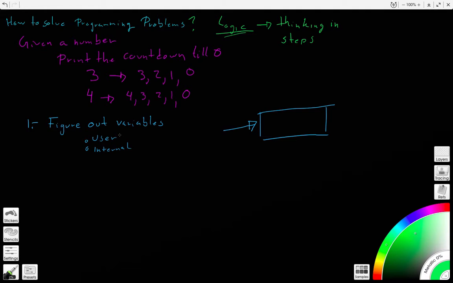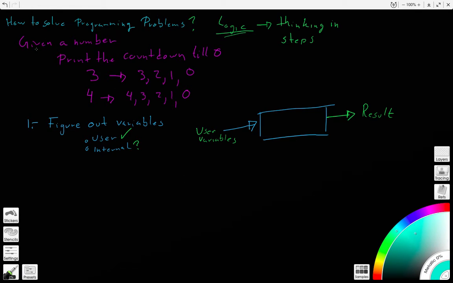So the user variables are the ones the user is going to identify, so these ones we can figure out at this step. The internal variables, we still don't know how to manage them, but the methodology will eventually lead us to these. So don't worry. The user specified variables are the ones that go in here, the ones that the user wants to input to the program, and eventually the program will give us some result. So step number 1 would be to identify these user variables. What am I going to give the program?